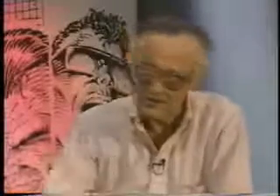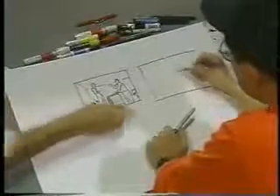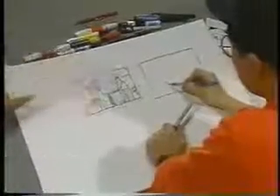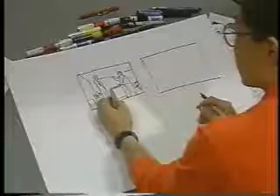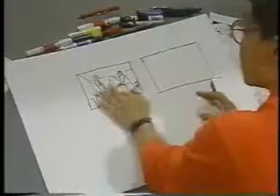Now I'm going to tell you something — I find that when an artist is really as good as you, it is very difficult to draw something that isn't good. Because even though you're considering this fairly simple and uninteresting, that's really a beautiful layout. It's concise, it's well balanced. But now let's see how you're going to make it exciting. Basically his boss is balling him out, and from the gestures I don't get that sense — you might have written that the fat boss is balling out his underling.